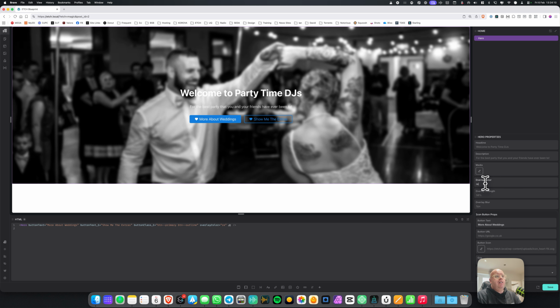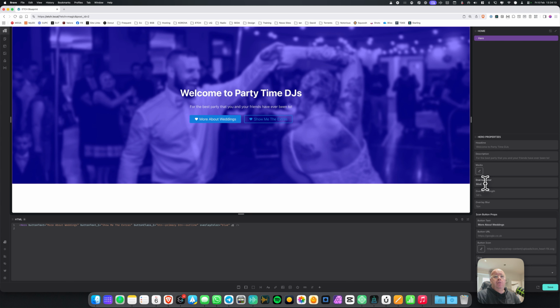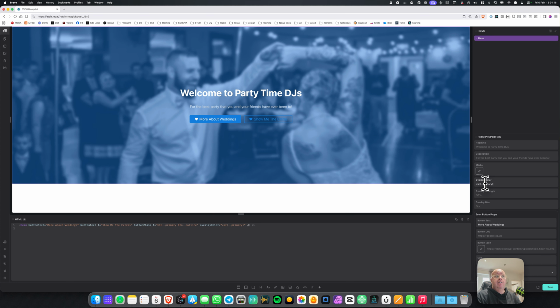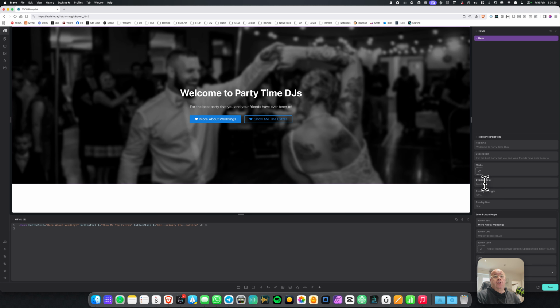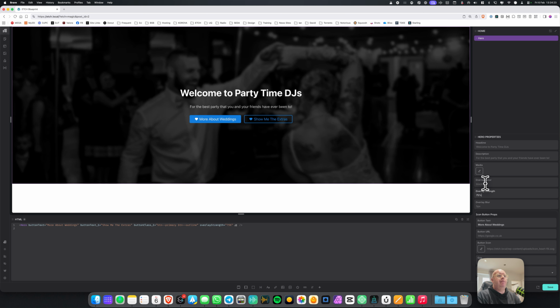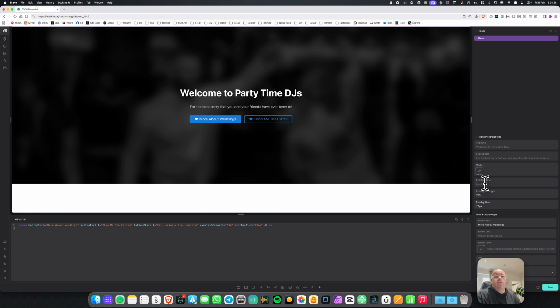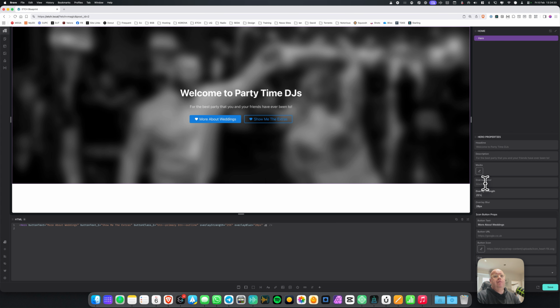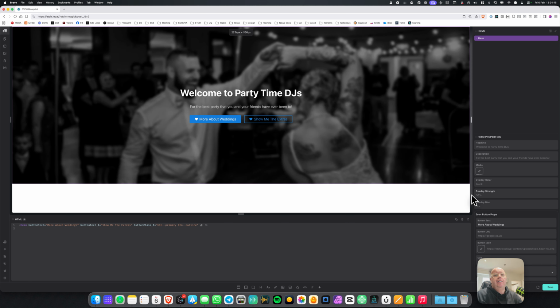If we want to change the overlay color, we change it to red or blue or var primary. We can adjust the strength, 75%. We're going to change the blur amount to 20 pixels. Change the overlay strength to 25%. See how cool this is? Yeah? But we're not going to stop there. We've not finished. We are just getting started.